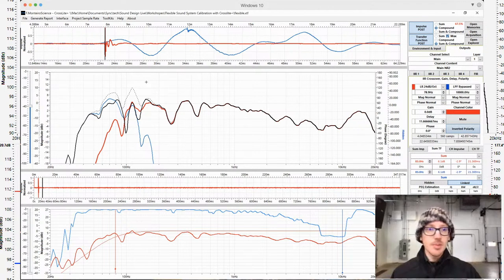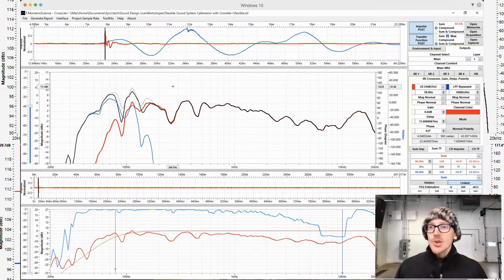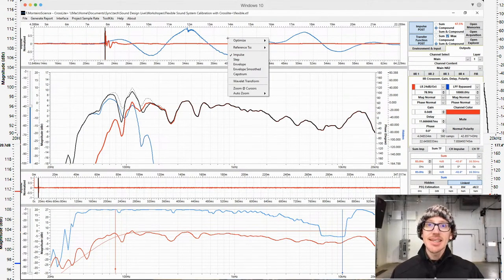And this time we probably don't need that polarity inversion anymore. Okay. So that's the auto solver. It took a lot less time to explain this one than anything else, but it's so easy. Sometimes you just click on it and it works.